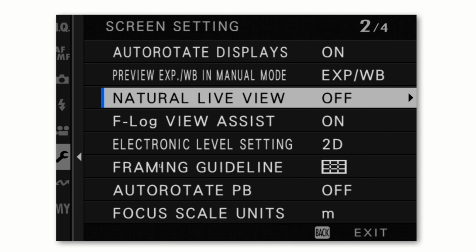Again, if you want a little deeper explanation, do a search Fujifilm natural live view, and there's both videos and explanations about this. But my suggestion, leave it off. You get all the advantages of using a mirrorless camera to see what you're photographing before you make the photo.